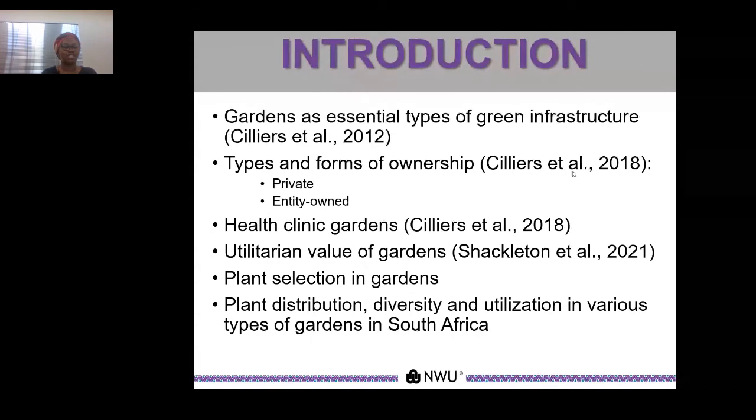health clinic gardens as social ecological systems, and asserted that health clinics provide ideal green infrastructure because they are government funded, they are maintained by the government, and they are linked to free healthcare and stand central within communities, making their gardens ideal social ecological systems for future studies towards social ecological innovation. Now, the model of health clinic gardens is prevalent in South Africa, and their high visibility and accessibility positions them as sustainable gardens and strong cases for usefulness for other countries to follow.